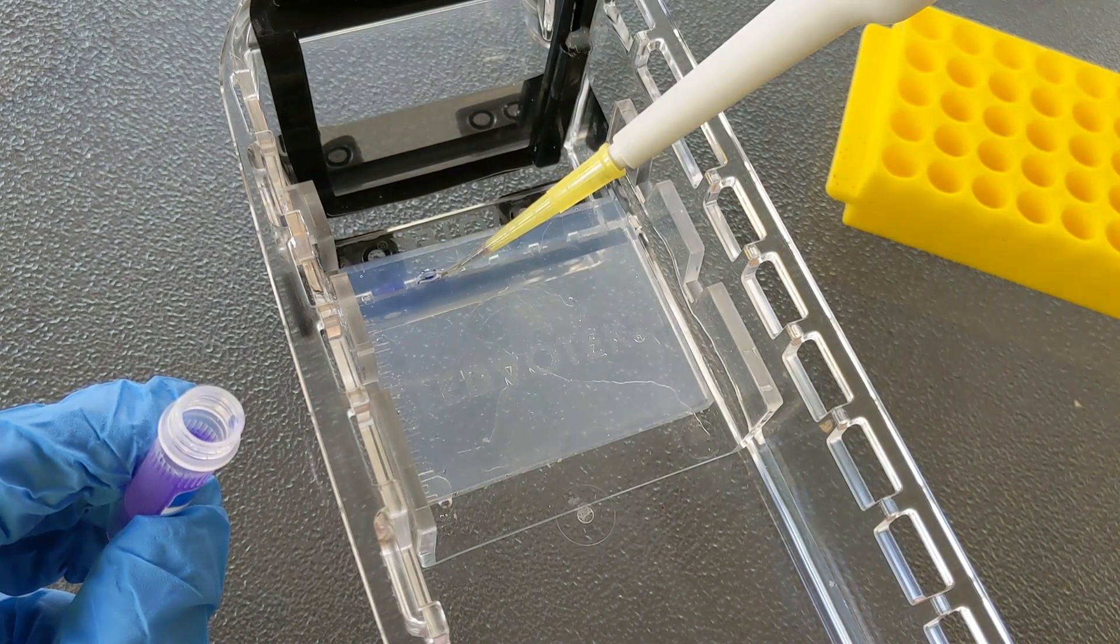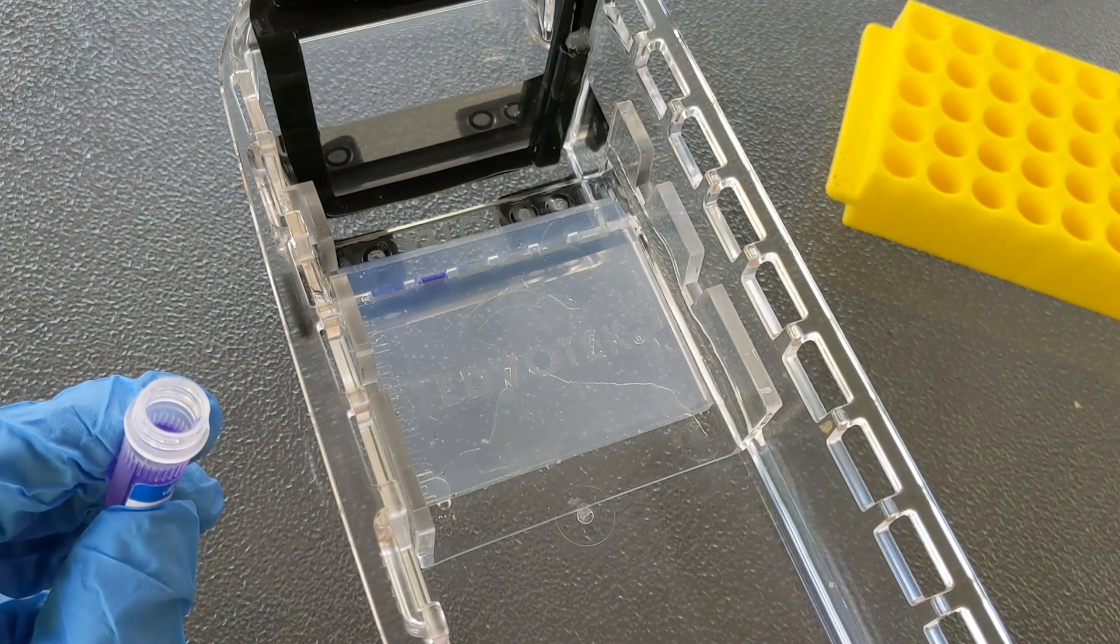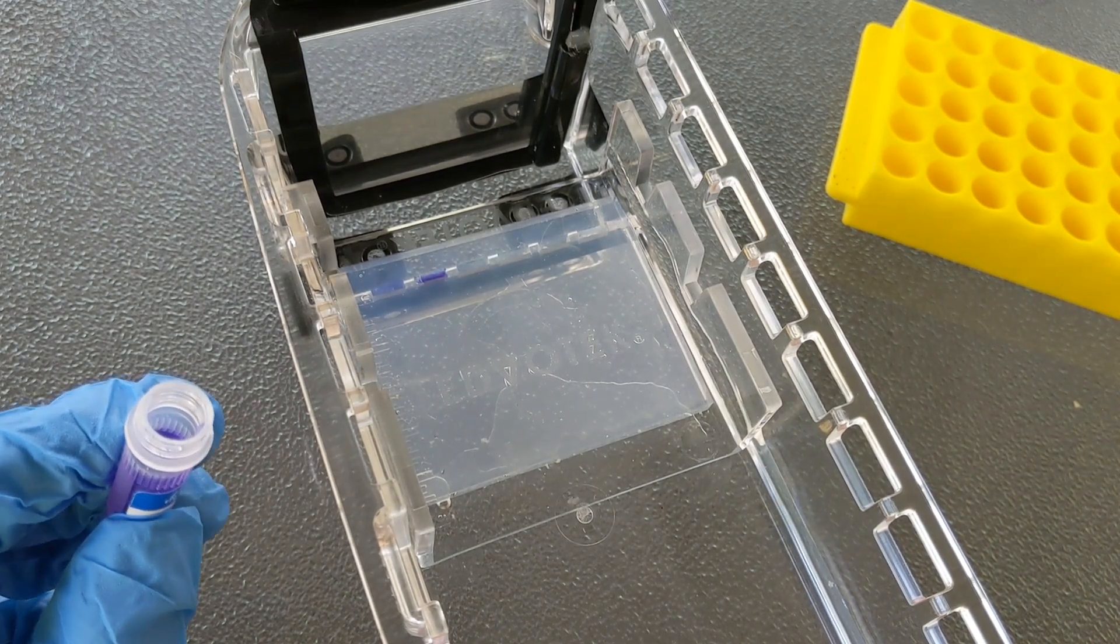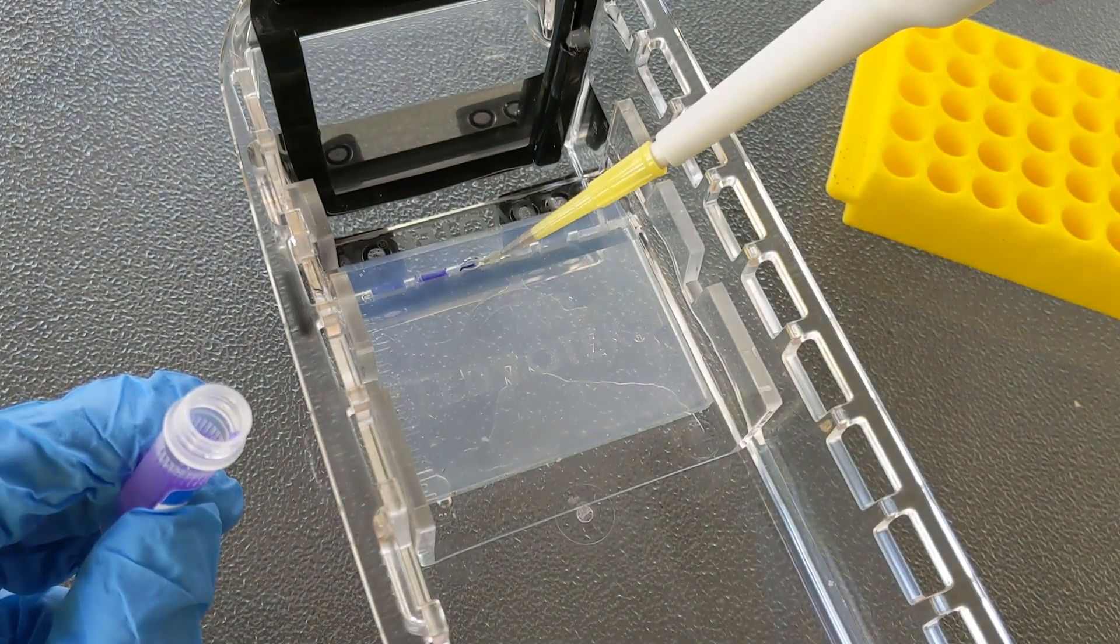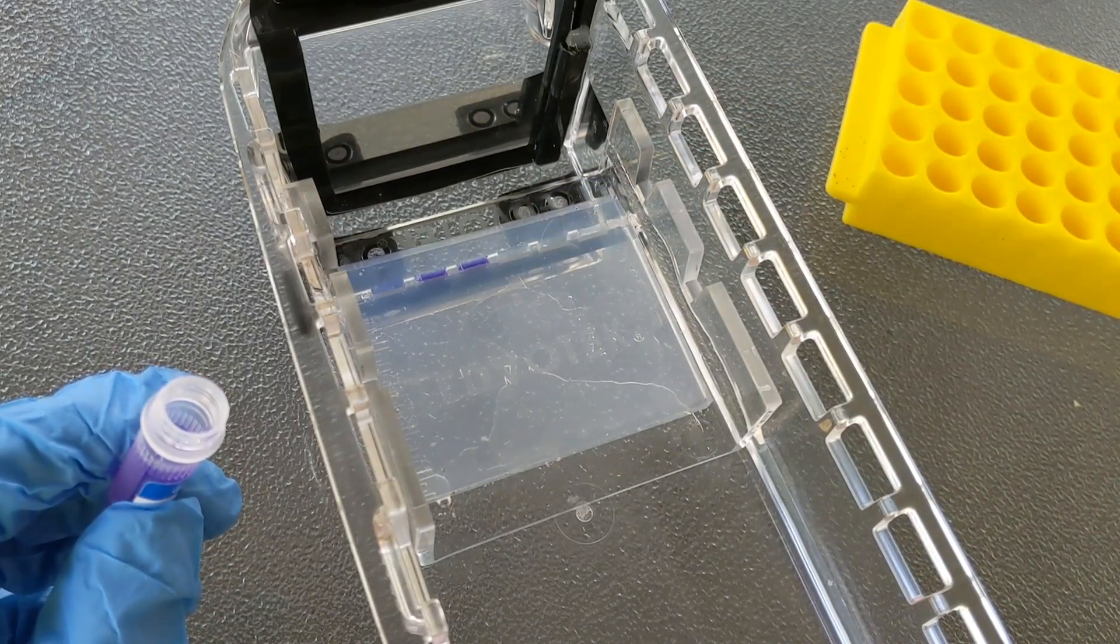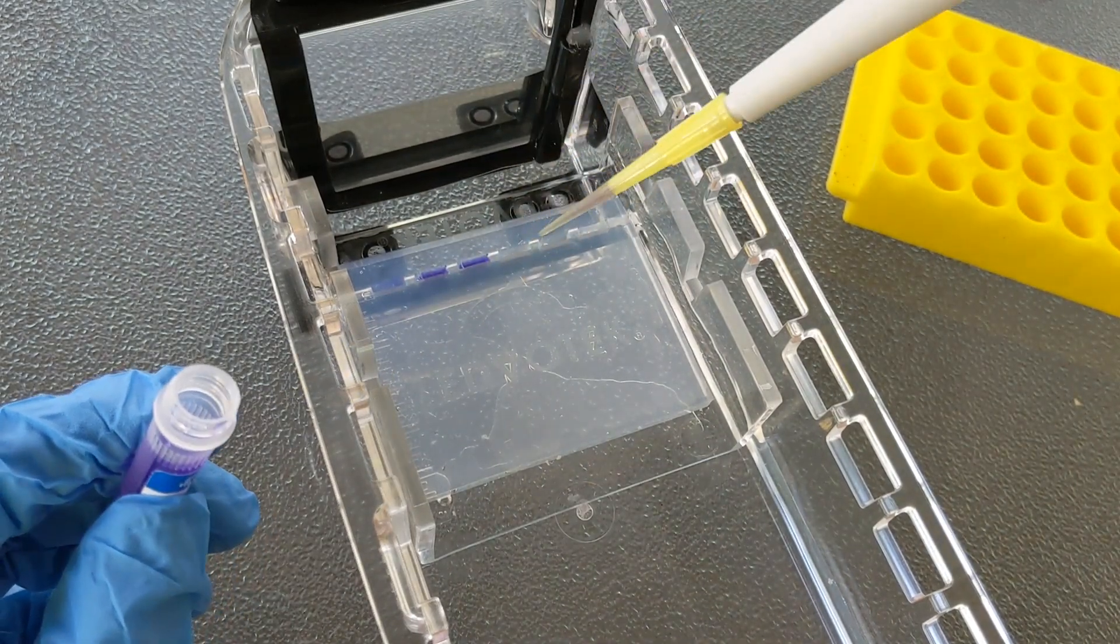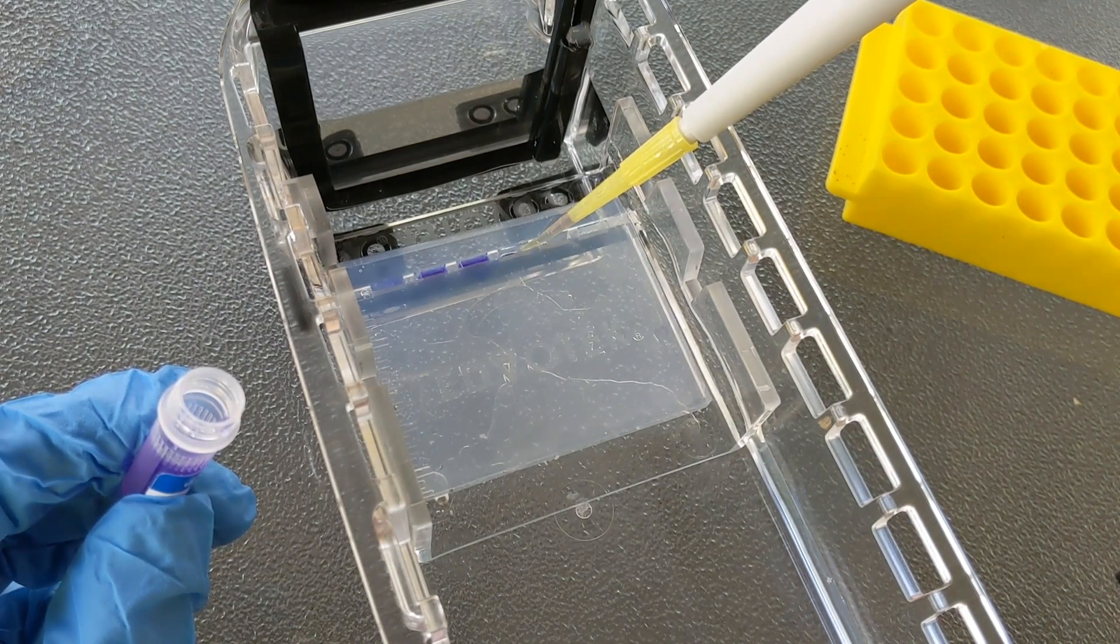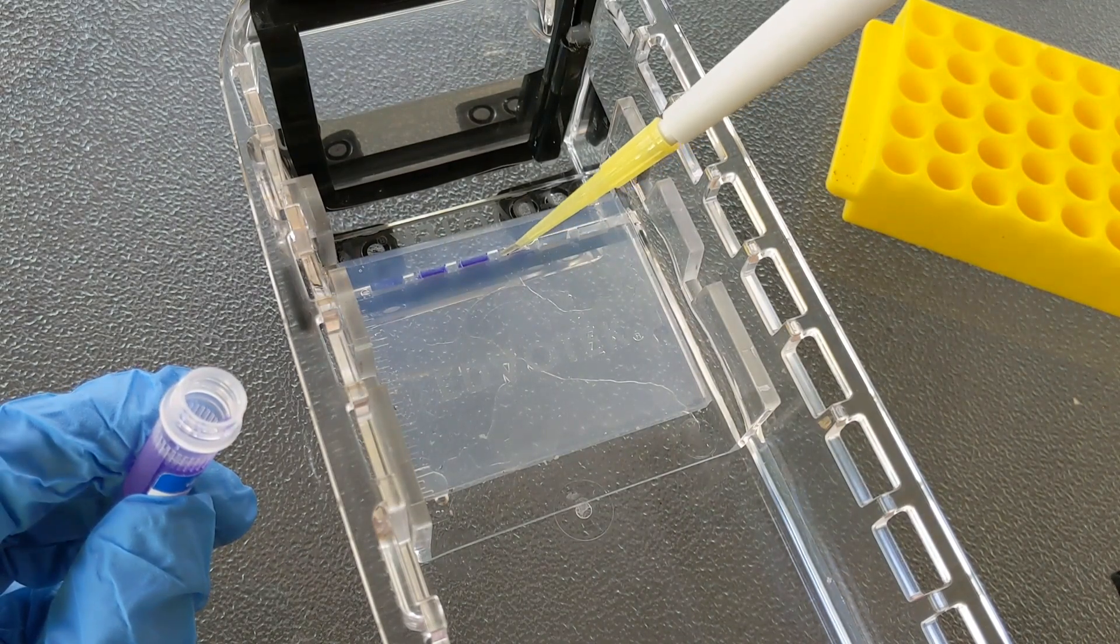You also want to make sure to avoid pushing too hard onto the surface of the gel, because with this plastic the tip won't go through, but if you're using an actual gel, your tip can very easily pierce the bottom of the well. So I try to make sure that the tip is at an angle. I'm never going straight down. I'm never jabbing because I have seen students poke a hole in their well and then all of the DNA just leaks through the hole. It's important to go slowly. If you go really quickly, you're more likely to have problems.